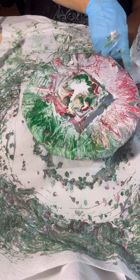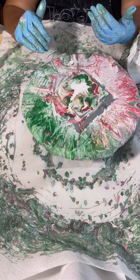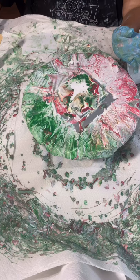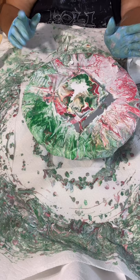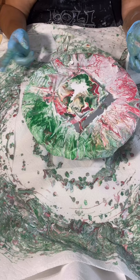I might have to let this cake try, because I left the plastic on it when it came in. And I think the way I'm gonna keep it clean is each time I change colors, I'm just going to put cellophane wrap on it all over again and try to see how many skins I can get off of here and how pretty. And then I'll keep my cake spinner fairly new looking, because so far at the bottom, there's no paint.